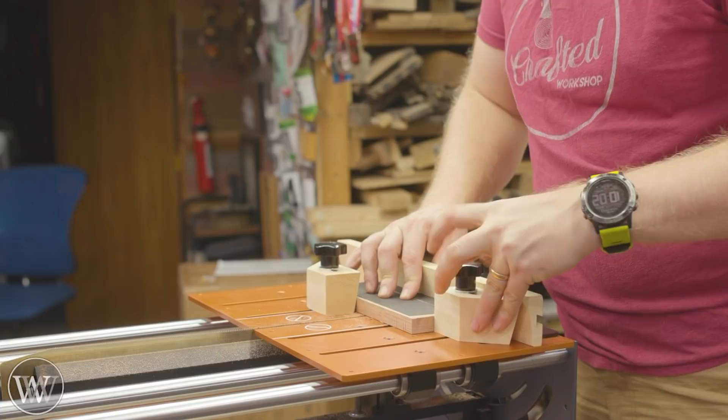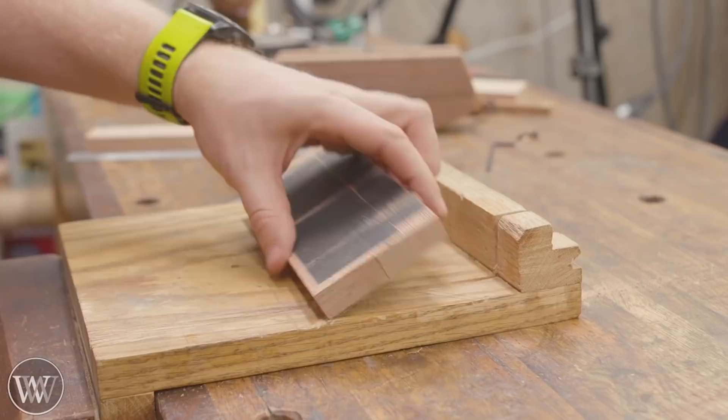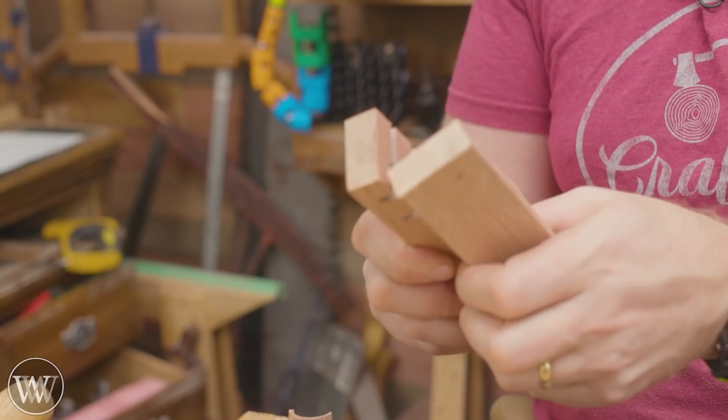I'm going to be cutting five slots along this, and they are the thickness that I want to get the strips down to eventually. To cut through — I can't find my masking tape anywhere, but on some of these I found I'm just going to try doing it with the saw and showing both different ways. If you want to do it with the saw, you just bring it over and shoot it out. We need to remove all the chips in between these two, and it's pretty easy to come in with an eighth-inch chisel and clean them out. If I had an eighth-inch router plane I might use that, but with the chisel it actually goes pretty quickly.